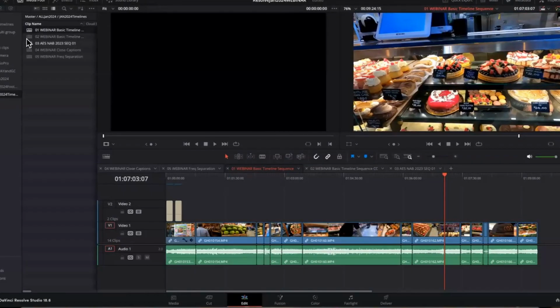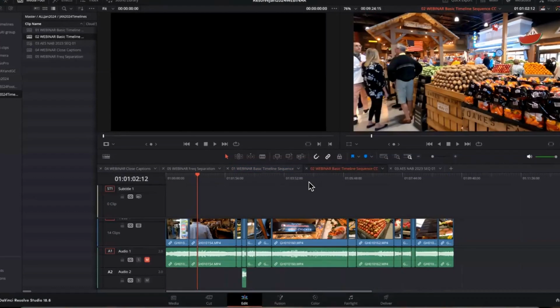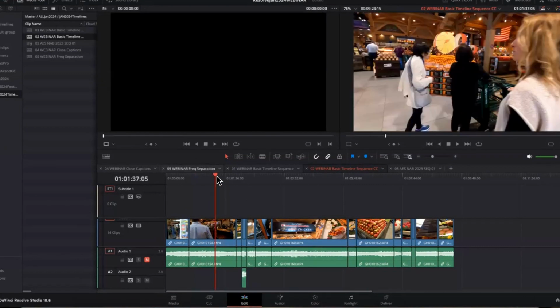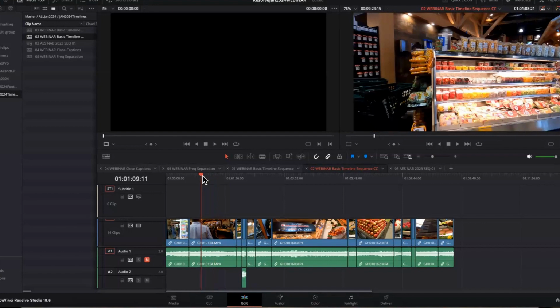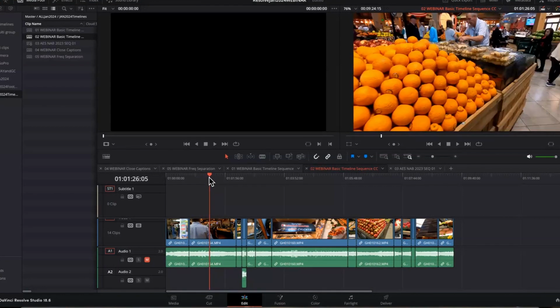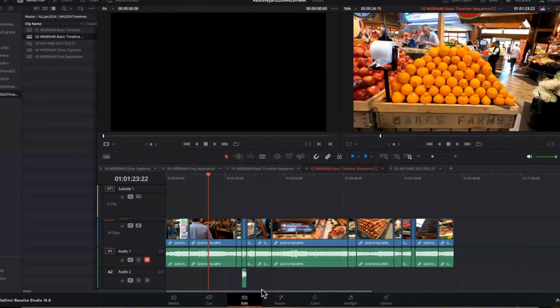So in this one, it says O2. The O2 is actually the good one to work with. In this scenario, I am working with a section where, let's say, the oranges are the ones that I need to pay attention to. This is a food court, and you can see how fast the camera moves. Still, the concept of selecting the orange is simple.